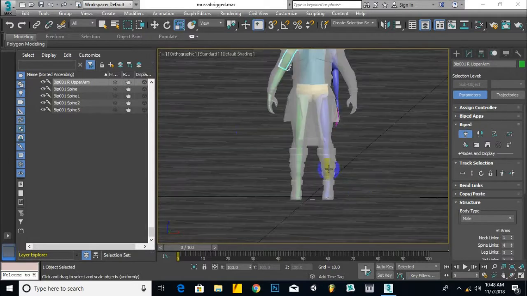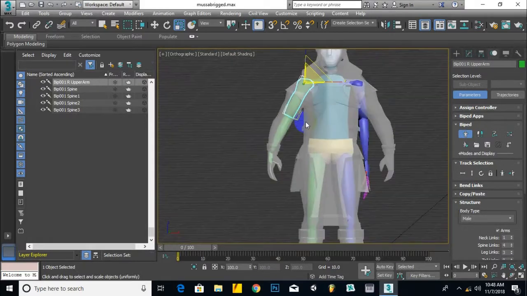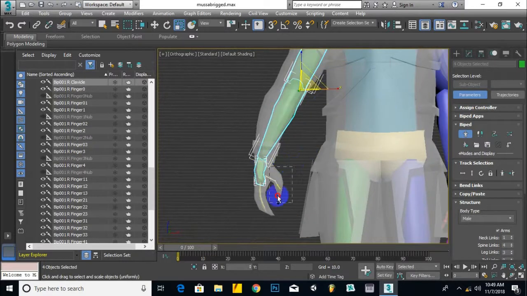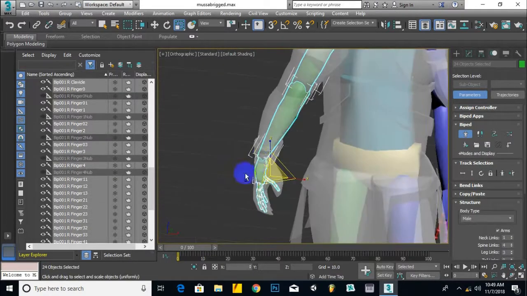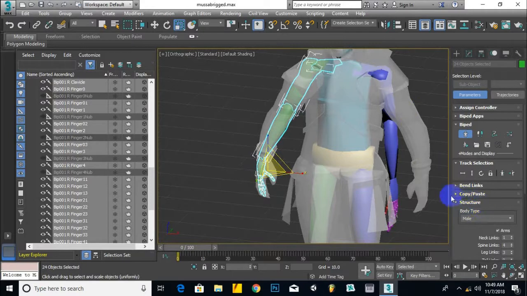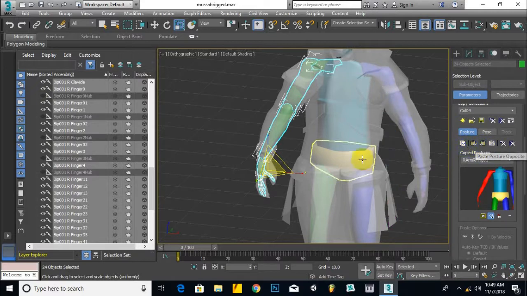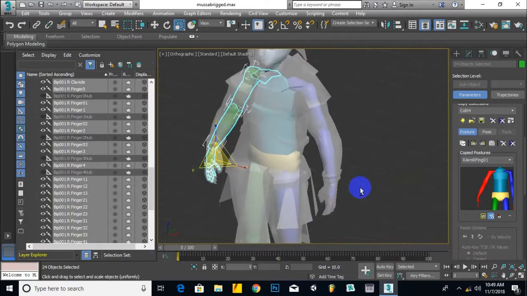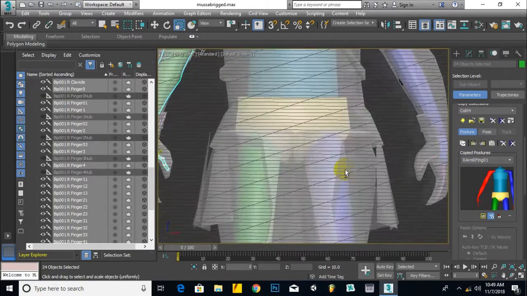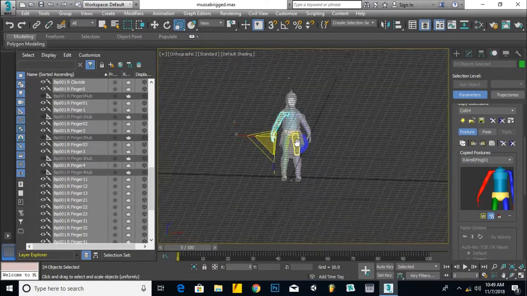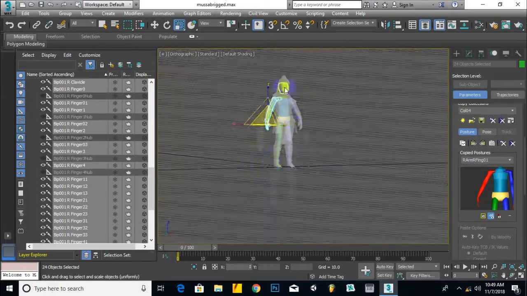So now we will choose our parameters from this section. Let's select these bones, and after selecting these bones we will again go to copy paste and create collection, copy posture and paste posture opposite. So now you can see both our sides are absolutely fine, and we are ready to rig.